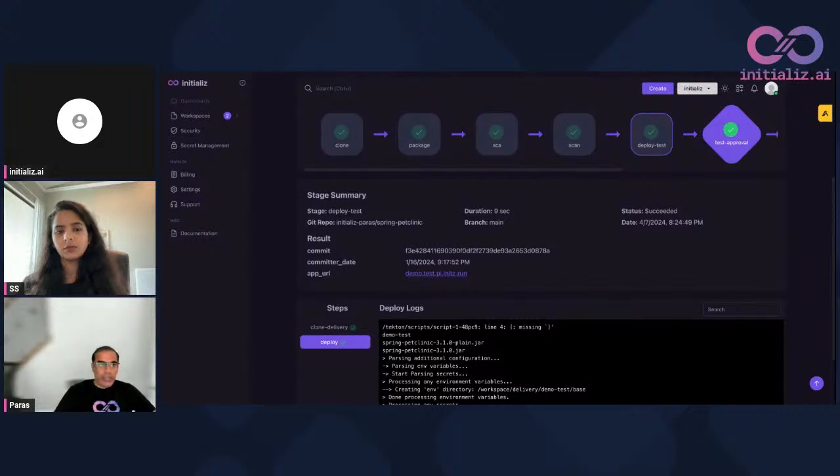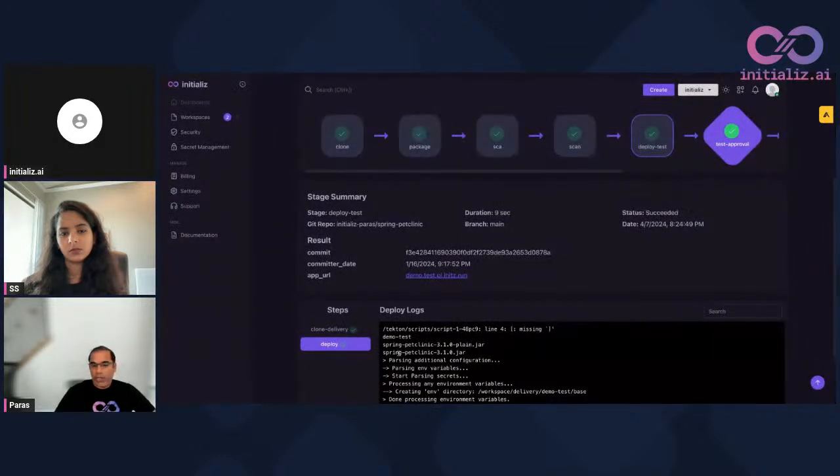If I click on this app URL, you see now my pet clinic is already there in the test environment. I have an HTTPS URL, so you can get HTTP or HTTPS both. But what we are doing is going with a certificate, making sure that all the communication is happening via HTTPS, and these certificates are taken care of by the platform itself, so you don't even need to worry about managing those certificates at your site.